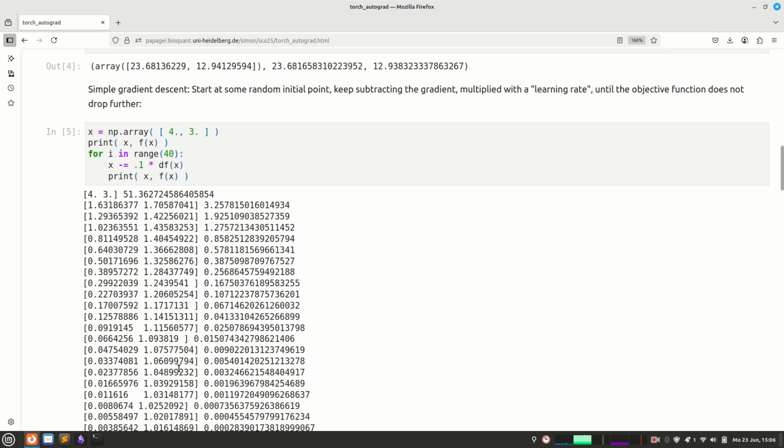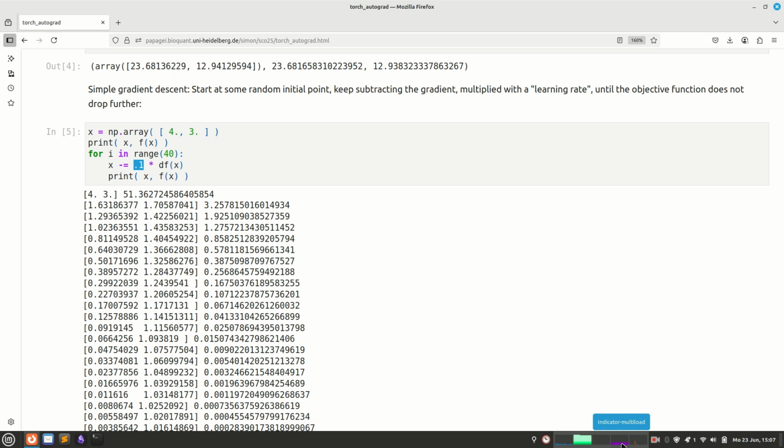Obviously, an important part here is this scaling factor. Who can tell me what will happen if I make it too small, or if I make it too big? What's the trade-off here? Yeah. In one case we land on our minimum, but not in the right amount of time. Mm-hmm. So we need more iterations. In the other case, maybe if we are in the minimum and we have a big learning rate, we can drop out of the minimum.